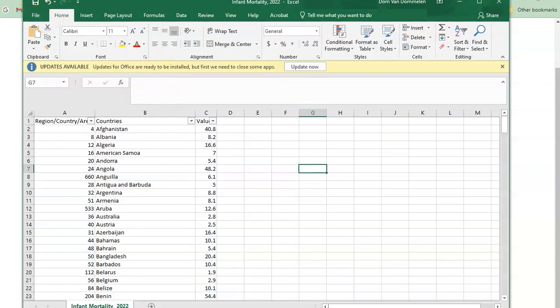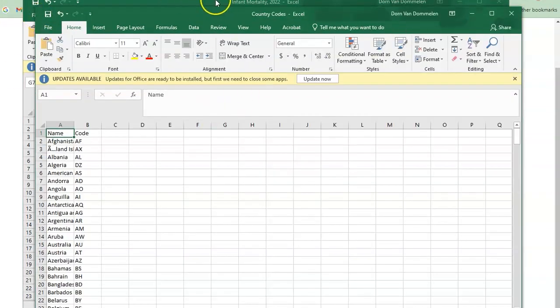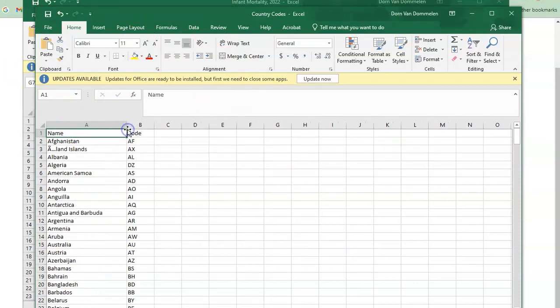Now let's take a look at another file that I have, and that is the file where I have it someplace that shows the country codes. And this is a CSV file as well. So here I just brought it up, and again, the names are a little squished here, but we want to get those codes attached to the names of the countries, because those codes can be really useful if we ever decide we want to map these data.